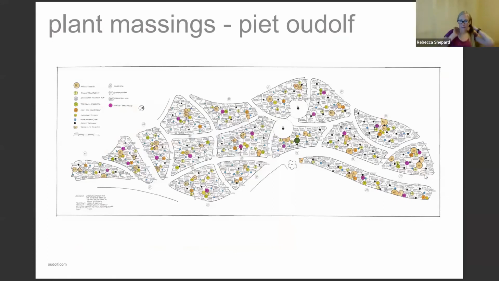So this is one of my favorite designers of all time, Piet Oudolf. And if you don't know about him, you should look him up, especially if you like large, beautiful gardens that look kind of natural, but man-made natural. They are just amazing. And there's a picture of one coming up, so I will show it to you.